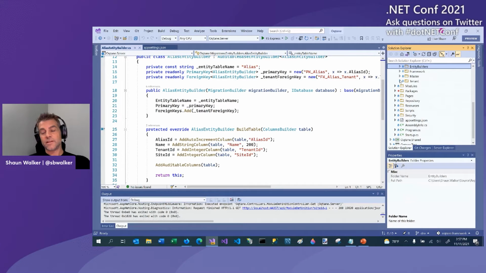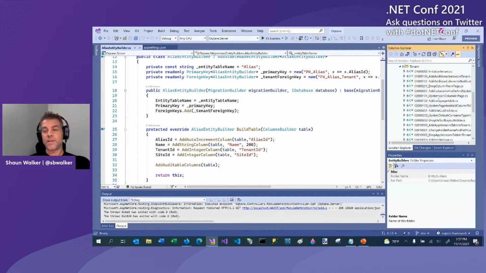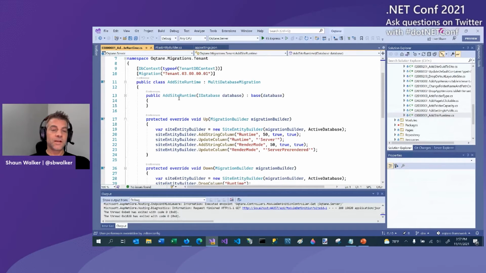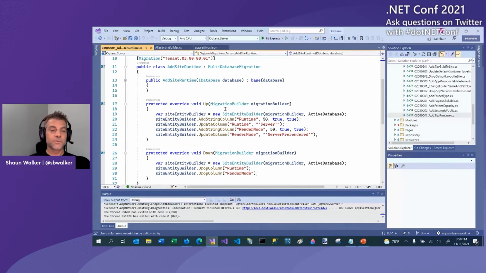If we look in these other folders, we'll see that we have the migration scripts as well. So if we pick one of the more recent ones here, this is a migration script that brought the database up to the version 3.0 level. And of course, we have the standard up and down methods that need to be implemented, which is the exact same way that you would develop any application using EF Core migrations. So with that, we're going to run the application.